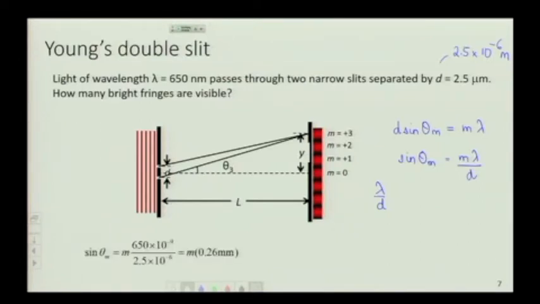So I get a sense of what's the maximum I can see before the angle exceeds 1. So let me write this number down. If I write 650 lambda is 650 nanometers, that's 650 times 10 to the negative 9 meters. D is 2.5 microns. This is unitless because this is meters and this is meters and the meters will cancel. So that's just a number. It's M times 0.26.